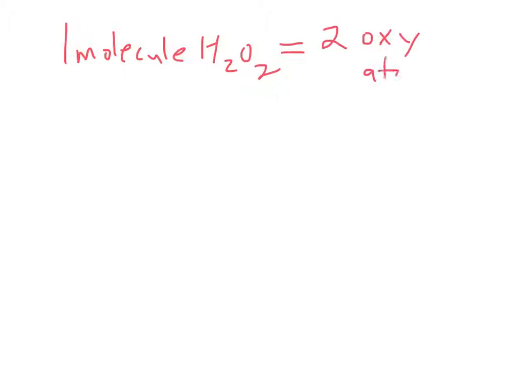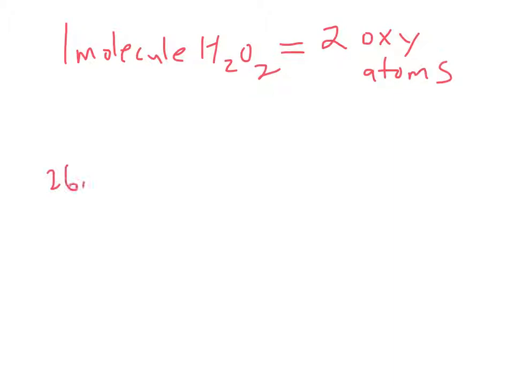Now in that last problem there, it says, how many oxygen atoms are in 26.7 grams of hydrogen peroxide? We know we're going to be using that new conversion factor because it's asking us specifically about a certain atom within a whole molecule. So we know that 1 molecule of H2O2 has in it 2 oxygen atoms, and it's that conversion factor that we're going to use.